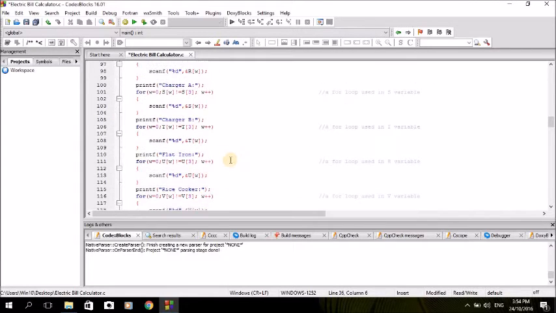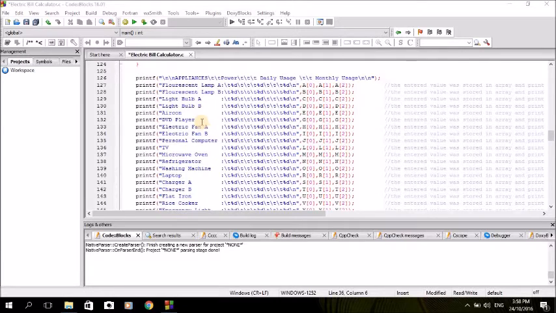As you have noticed, we have limited appliances. We just carry the common appliances in our home. The concept of this program is to enable the user to enter the power of the appliances, the daily usage of the appliances per hour, and the monthly usage of the appliances per hour. So we have here printf. The first appliance is fluorescent lamp A. The first %d corresponds to the first value that you have entered, and it will display your array A, which is 0.